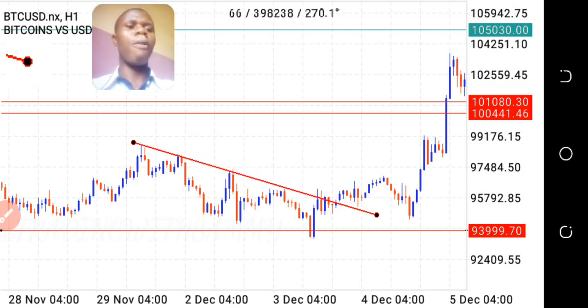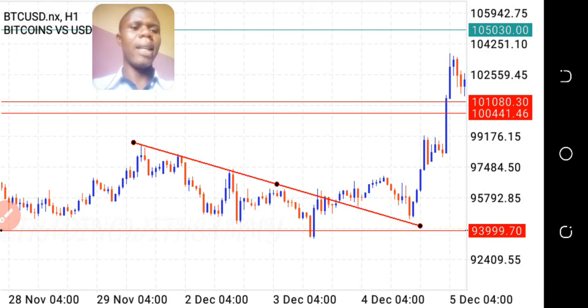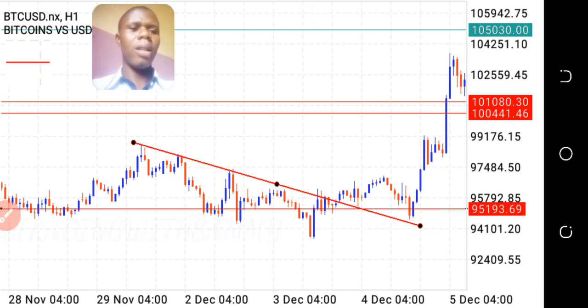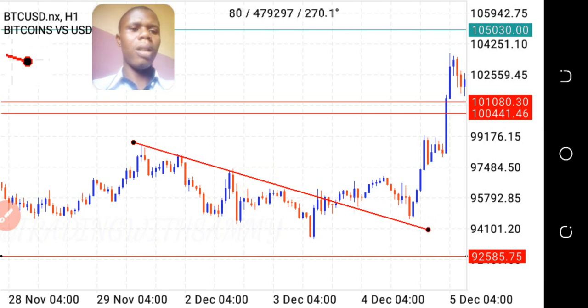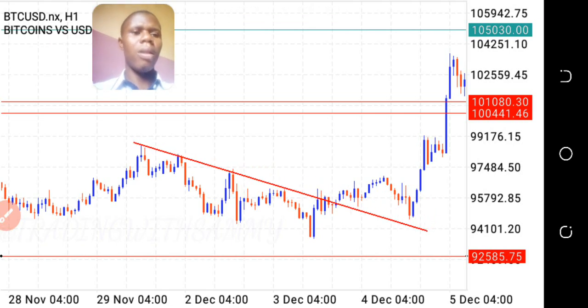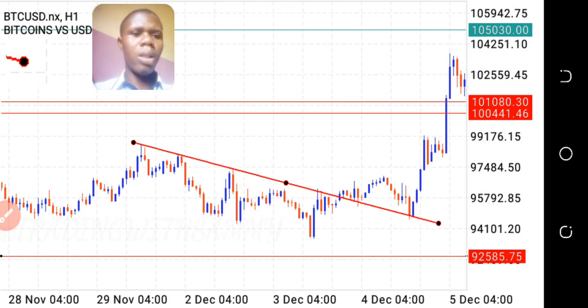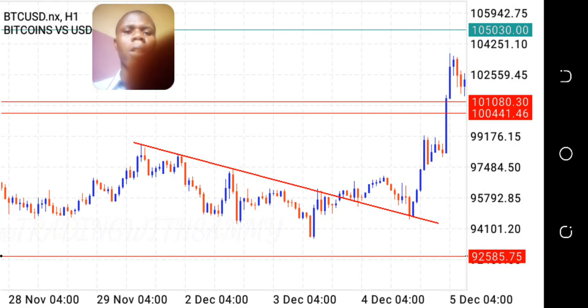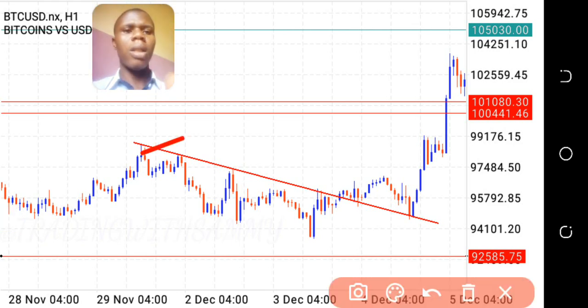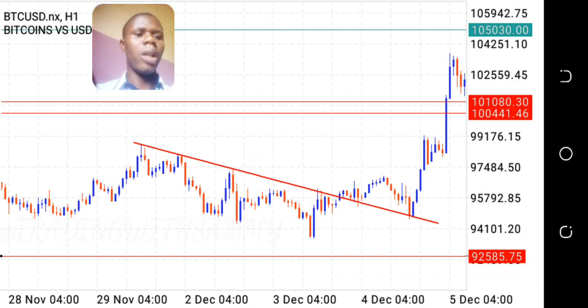A lot of folks were selling here. Let me just take this a little bit closer, because that's what it did. Please take note that some of the times the market will respect wicks, and some of the times you respect just the body, whichever way that works with you. Just understand that. Now I'm going to be showing you what happened here.